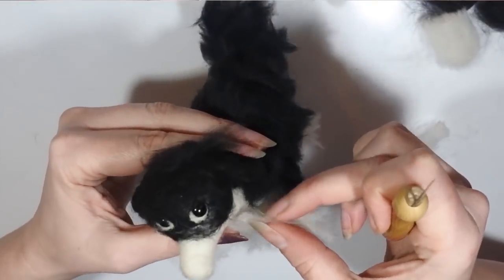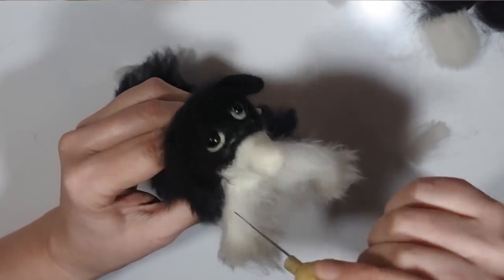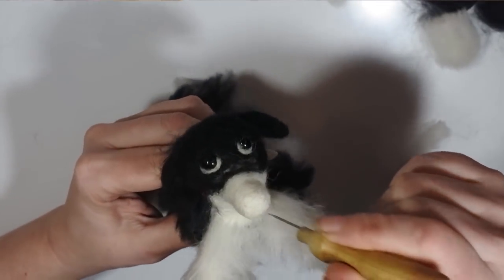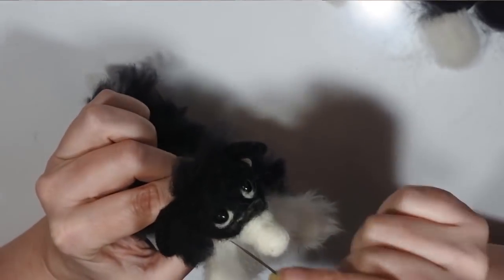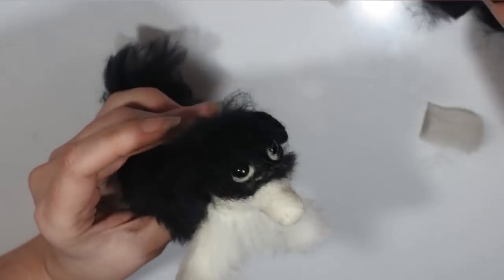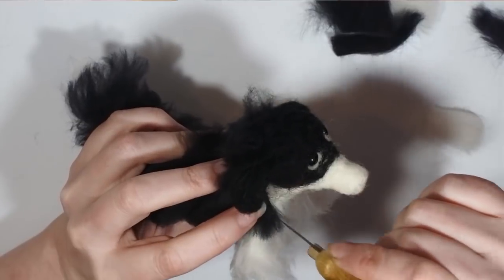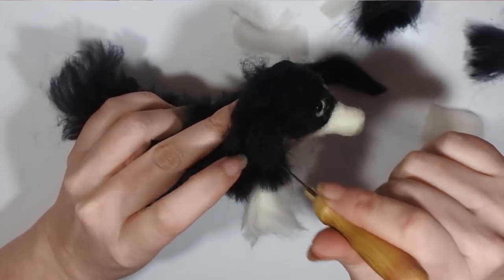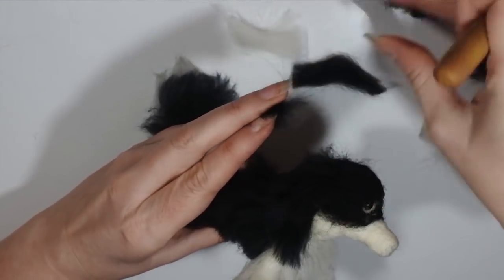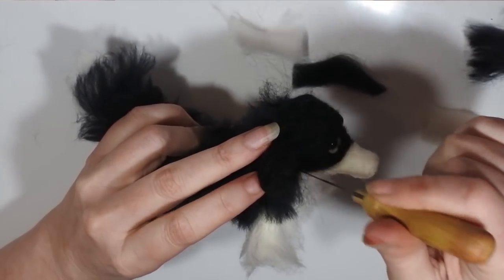He has a lovely white chest, so exactly what we did on the back of the dog — fanning out sections and felting that last millimeter or two into the body of the dog, making sure it's really secure. It's going to be four or five layers to get up the neck of the dog. Don't try and brush it — the finer layers look so much more realistic. Getting up the side of his neck that I didn't catch when I was doing up the back of his neck, in black, with a little bit coming over just above his leg. Felting this in up and underneath his ears. Although this probably won't be seen too much in the final piece, I just want to make sure it's all covered — it's easier to felt it now than worry about it later once you've got all the fibers on the rest of the dog.